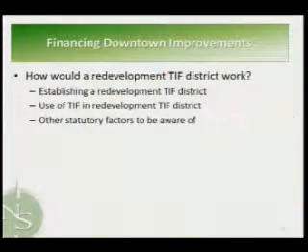I'm going to talk about some of the mechanics because they matter, but more broadly from a policy standpoint. I'm going to talk about the process and how you qualify a TIF district, and more specifically, and Dean, I think, has done some thinking on this and knows the area better, I'm talking about a redevelopment tax increment financing district. There may be other TIF districts that would be appropriate depending on projects.